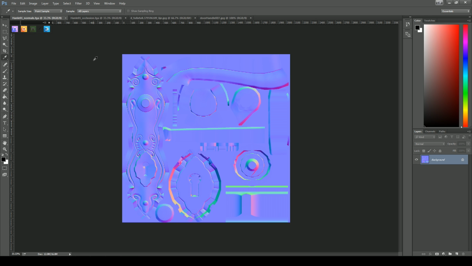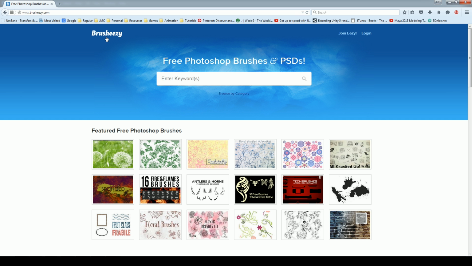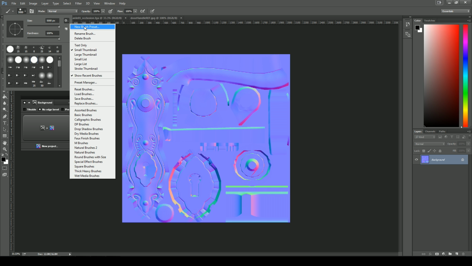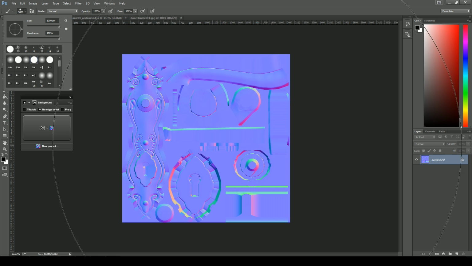So in Photoshop, this is our normal map that it's generated. I've opened up Quixel Undo. I want to create some flourishes. So basically, I've downloaded some Photoshop brushes. So I want to add detail to this lock. I'm just going to load brushes and navigate to the brush file that I've downloaded. Just changing my brush size because it comes in very large. Scroll down in the brushes and you can see these new flourish brushes that I've just imported.